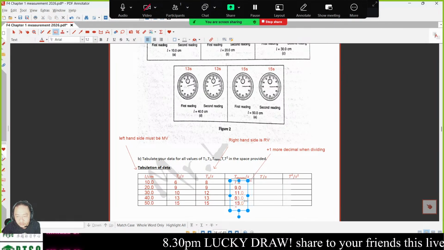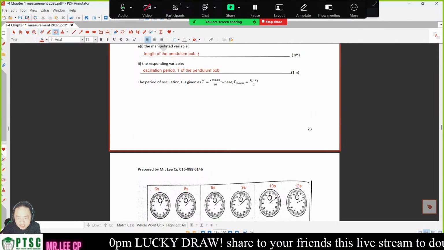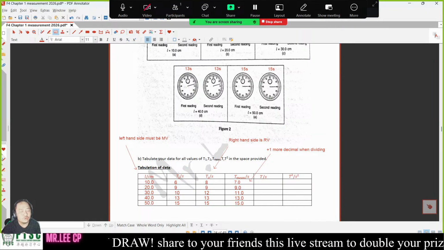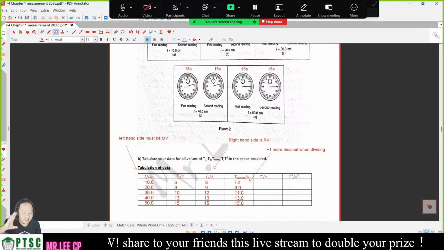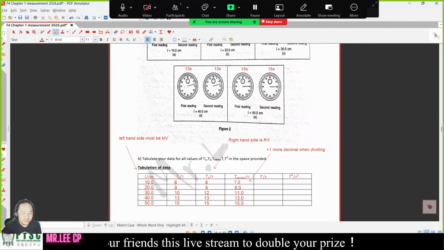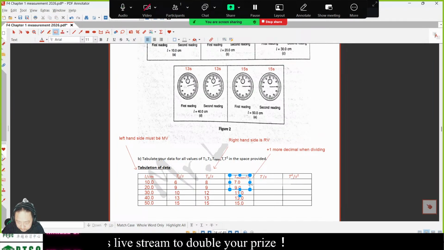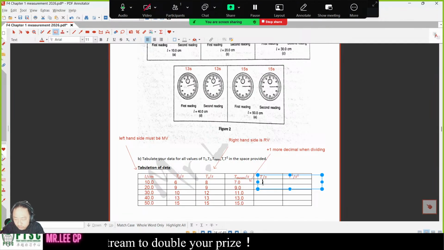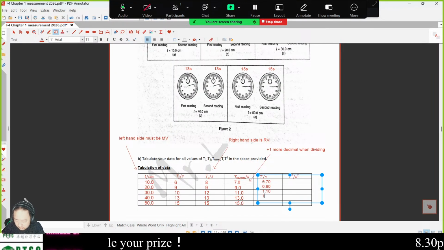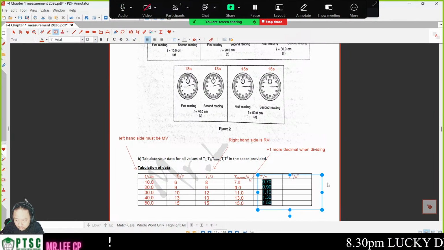Okay. Now, next one, they ask us what is T. I don't remember what T is again. T is T-min divided by 10. T-min here divided by 10. Why do I need to divide it by 10? Last time, in the syllabus, they do tell you, they do explain in detail why you need to divide by 10. Now we don't have it, but never mind, I'll explain to you why. I put it in first. So I divide by 10. 7 divided by 10 is 0.7. Because I divide, I add one more decimal: 0.70, 0.90, 1.10, 1.30, 1.50. Okay. Make it bigger. Okay.